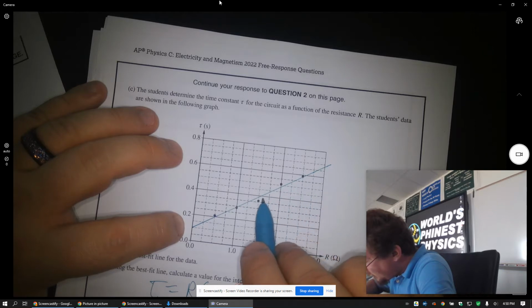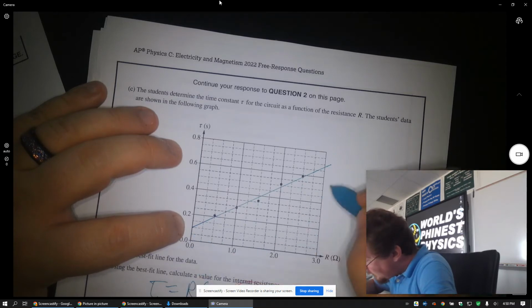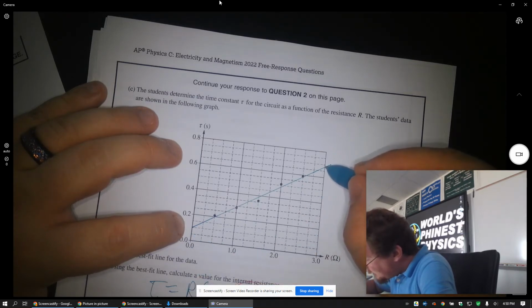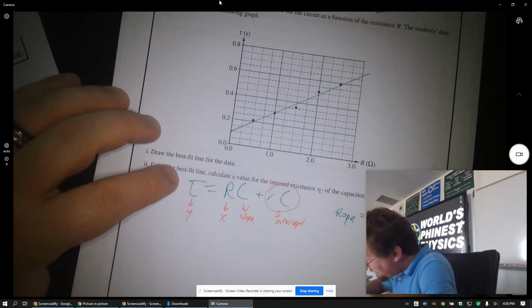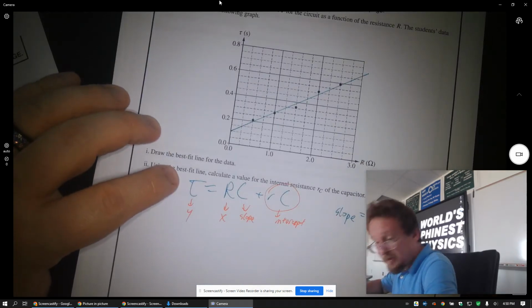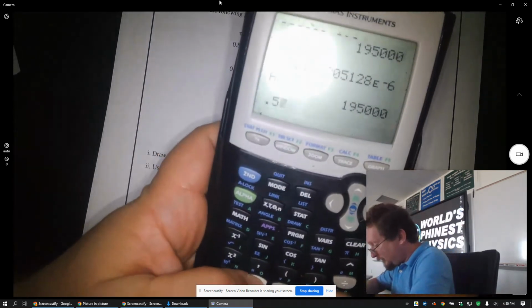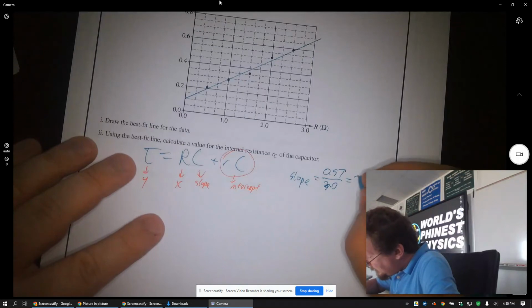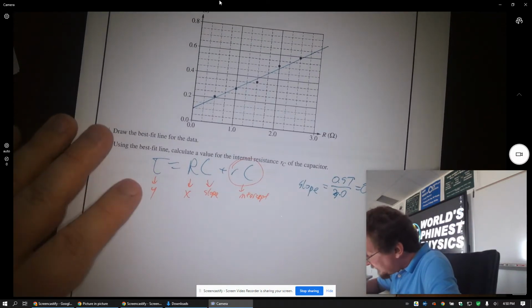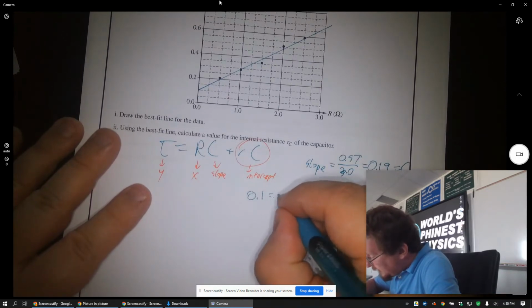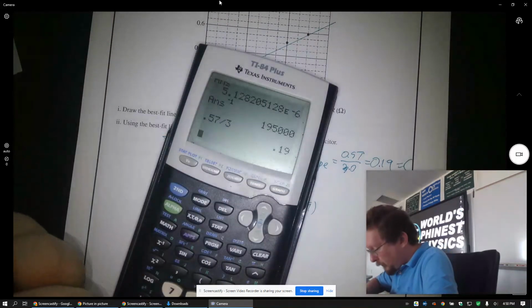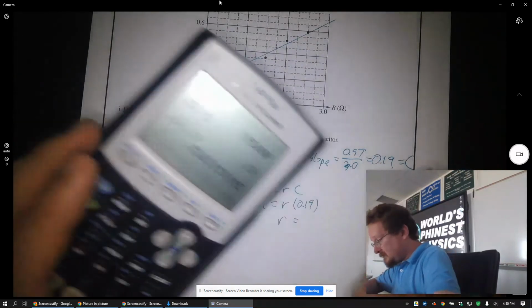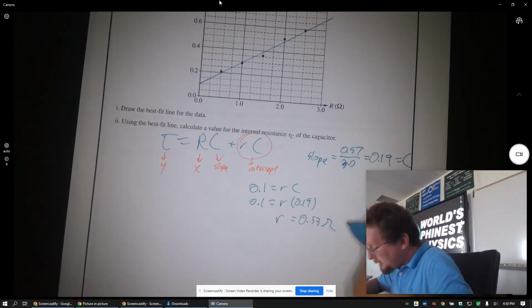There's no other crossover points that are really pretty. Okay, well, how about 0.7, 0.67 and 0.1, so 0.57. So 0.57 over 0.3. That could maybe be a nice number. Is that number going to be pretty for old Mr. Frensley here? Yes, 0.19. It's not going to be pretty for long. So that's the slope, and that's the capacitance. So now the intercept, which is 0.1, equals rC. 0.1 is going to equal r times 0.19. So r is going to be 0.1 over 0.19. Who came up with this problem? Sweet. Okay, so 0.53 ohms.